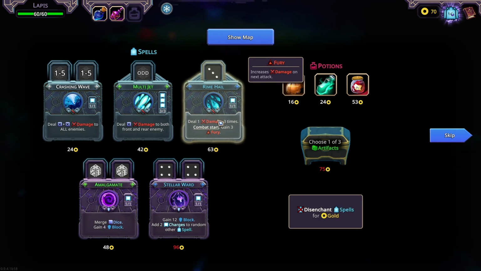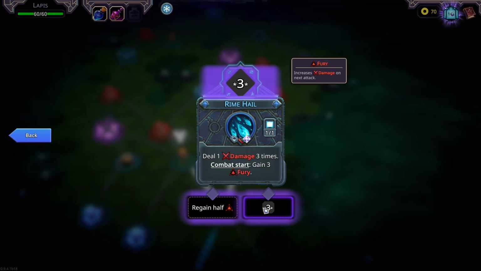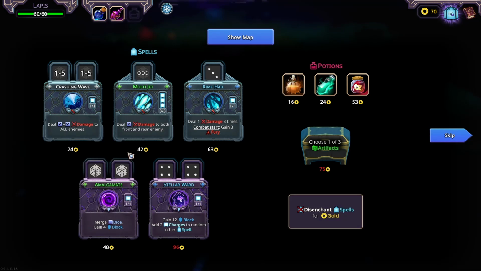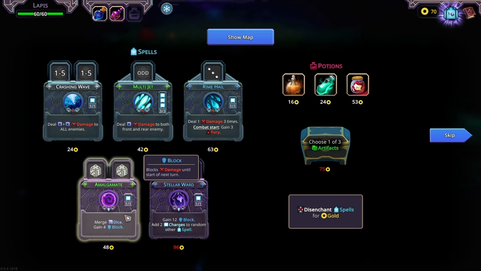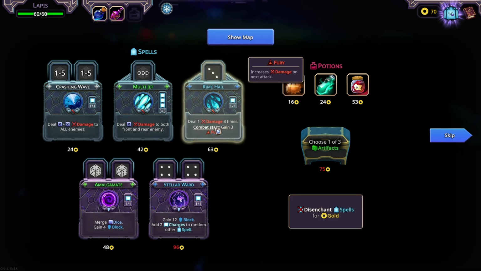Do 1 damage 3 times. That being my only spell is interesting. So a 3 or a 4 technically means this can be triggered. No. Amalgamate is meh. Steel Ward I don't really want to use. This, though.